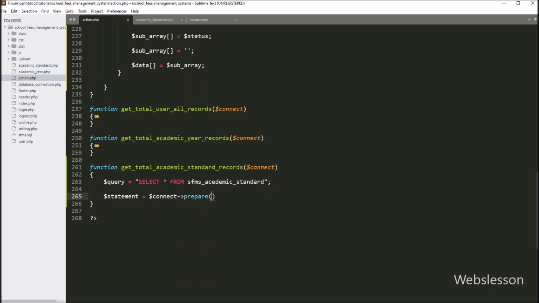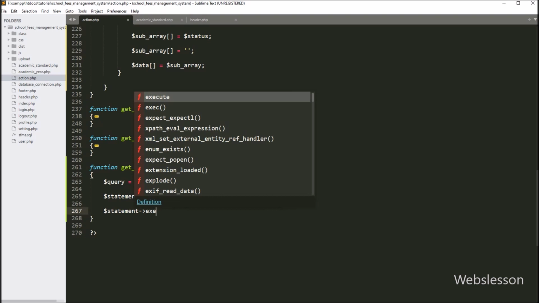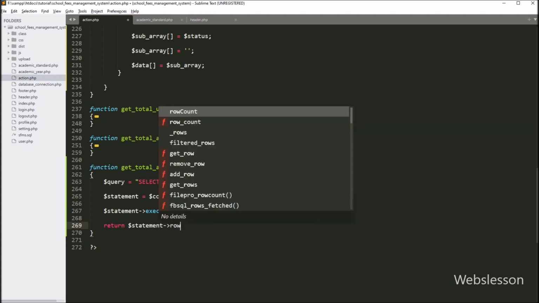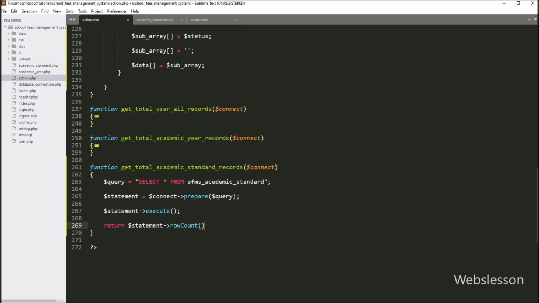And under this method, we have to write $query variable, so it will make the query for execution. Now to execute the query, here we have to write $statement variable with execute method, so this method will execute this query. Lastly, we have to write a return statement with $statement variable with rowCount method, so this method will return the number of rows from the academic standard table.